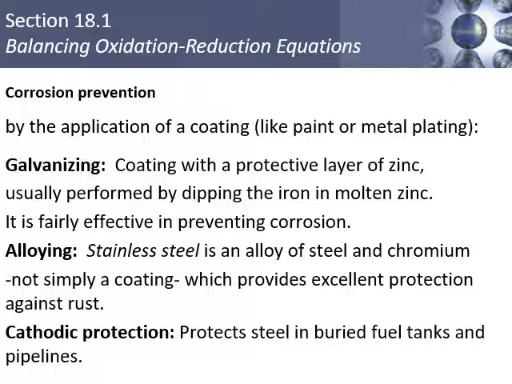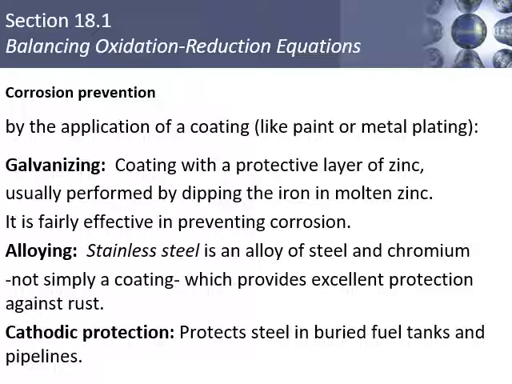Alloying means that in the process of actually making steel, you alloy the steel with chromium. That's called stainless steel, and some of you may have sinks that are like that. And it's basically really durable, and it really doesn't rust unless you really do something awful to it, like take a sledgehammer and bang it up or something. And even then, I don't know if it would rust because it's really excellent protection.